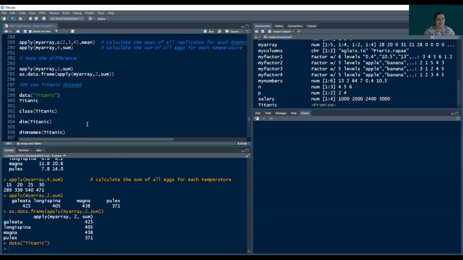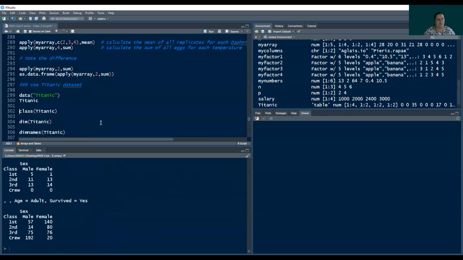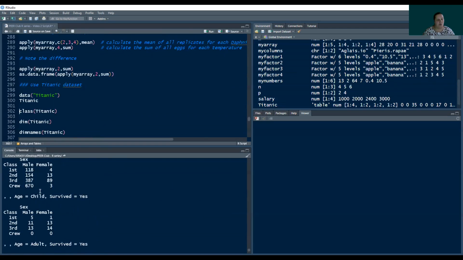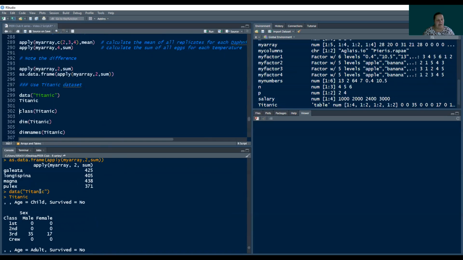Okay, so then if you just run it again, it will basically execute the whole thing, and it will show you here the actual data set called Titanic, and it will also show you here that indeed it's a table. Honestly, I can't really tell what's the actual difference between a table and an array, because for me they look the same and they work the same way. So just keep that in mind, that apparently in this case at least it's kind of the same thing.